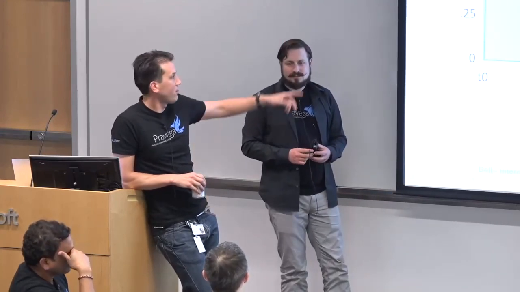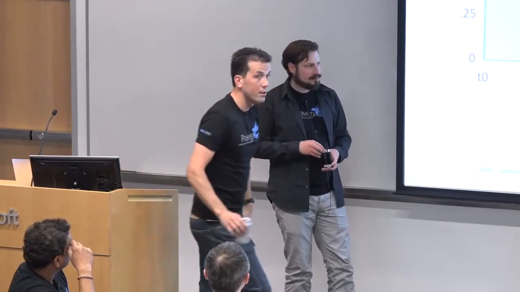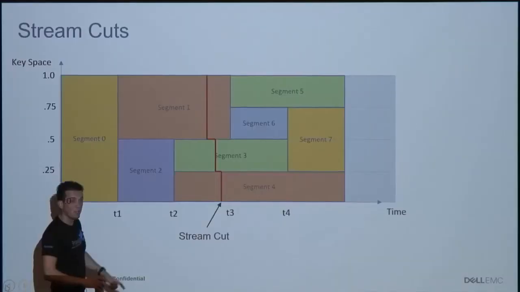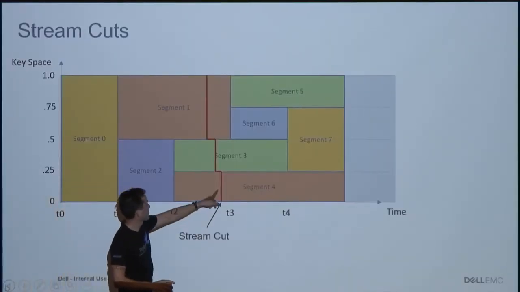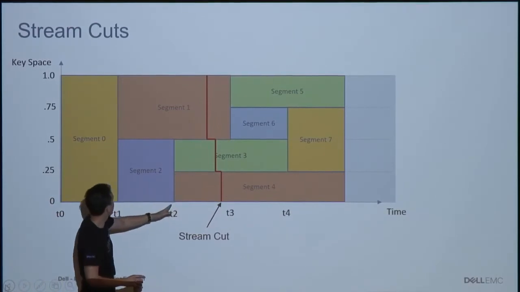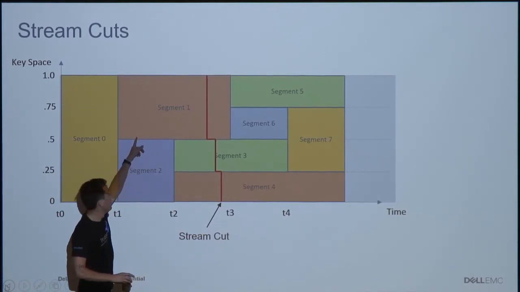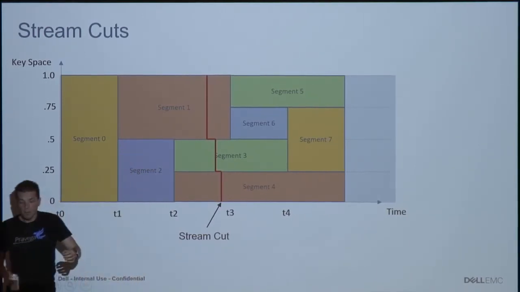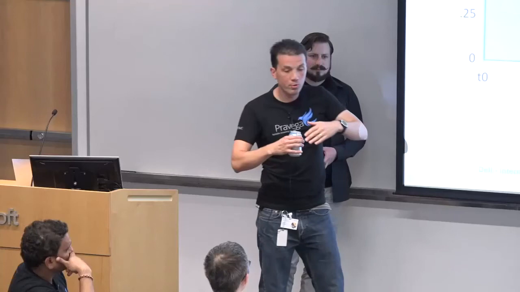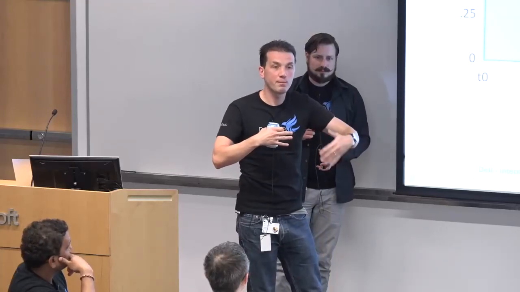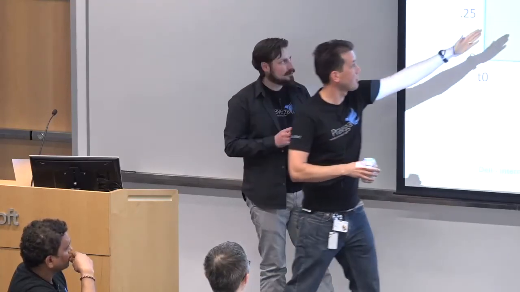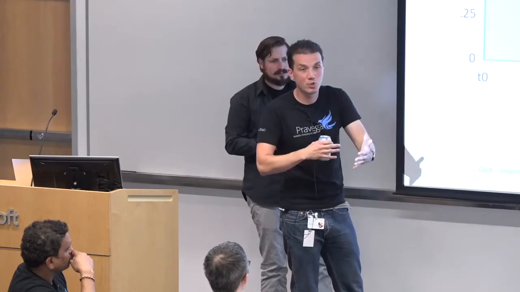First of all, if you want to read in the same order, you have to know the ordering of these segments. Second, you asked about truncation. Suppose you want to truncate from, let's say, T2. You don't want to keep the whole segment in there, because there could be hundreds of gigabytes. The way we store a segment in tier 2 is we break it down into chunks and roll them over, so if you want to truncate, we can just physically delete those chunks.